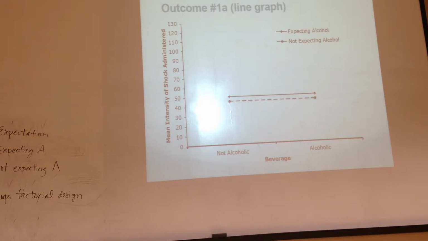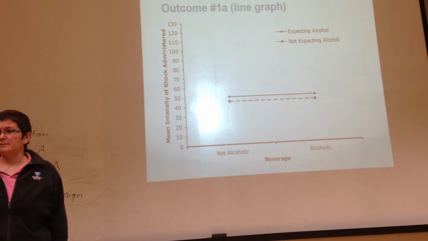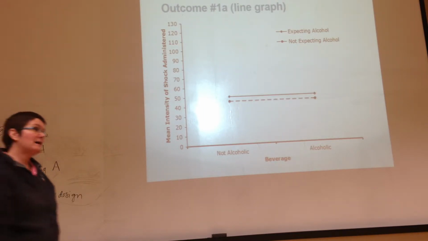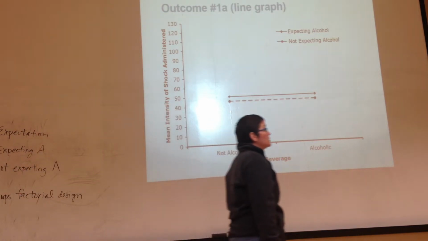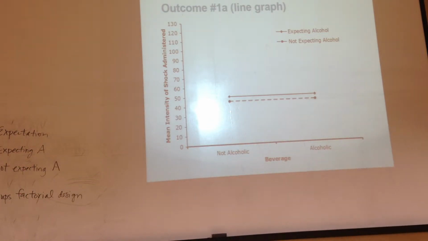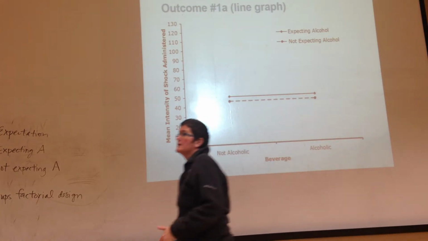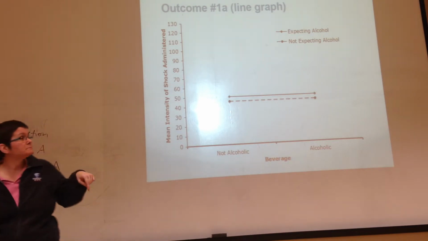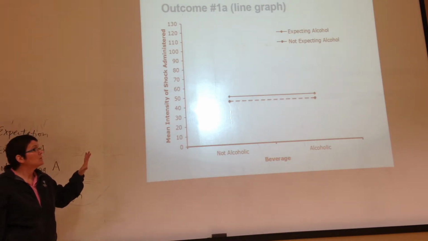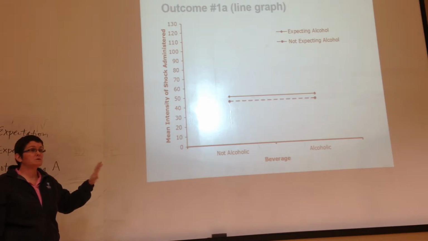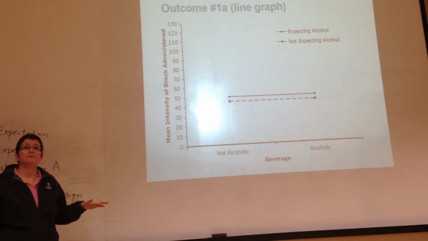So I'm going to show you a whole bunch of graphs which are all different possible outcomes for this experiment. We're going to look at both line graphs and bar graphs, and we're going to learn how to interpret these graphs just looking at the visual cues present in the graph. Now we did one like this a little bit ago at the beginning of class. We were looking at the different graphs for the data we had done math for. So let's see if we can apply those same principles to this line graph.